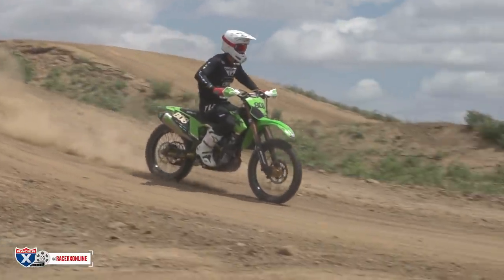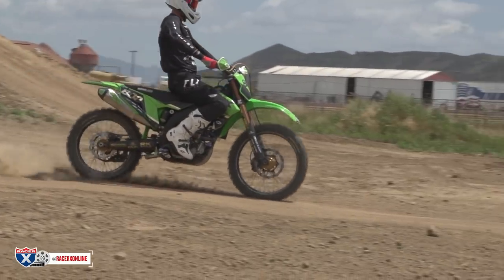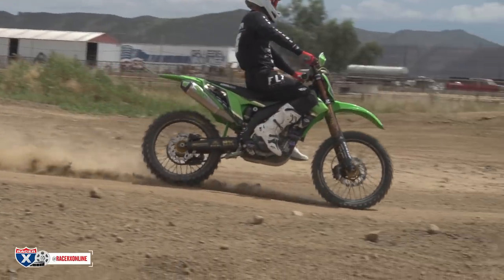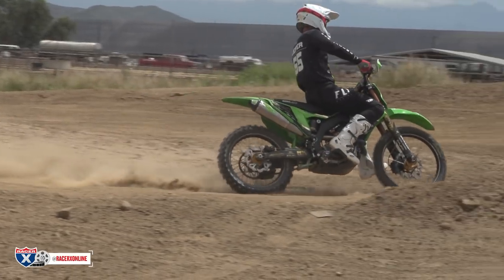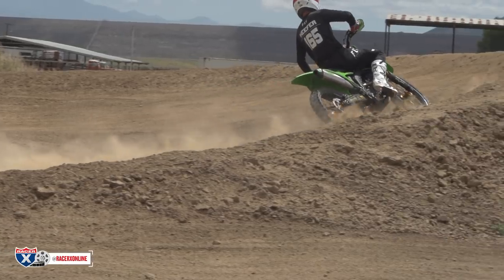When I pulled up to the track today, I looked at it, and the first thing I noticed was the rainbow-ish sprocket with the front mount, the bolts, little details that I like to look at when I go walk the pits at a Supercross. So there's some of that on this thing.